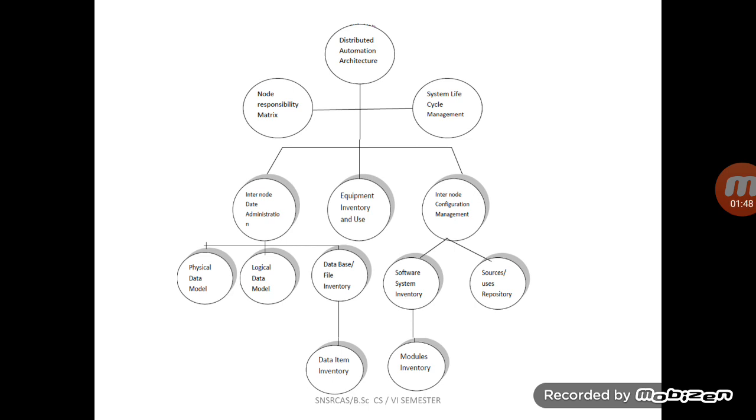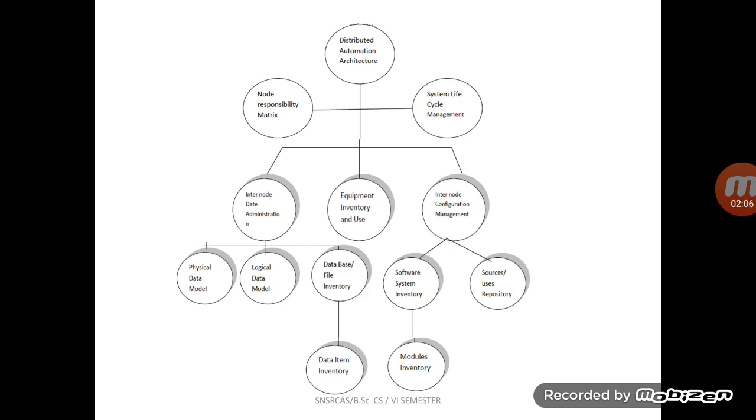All these responsibilities are broken into functions, which are handled by the individual elements and sub-elements. See, the uppermost elements are node responsibility matrix and system life cycle management.